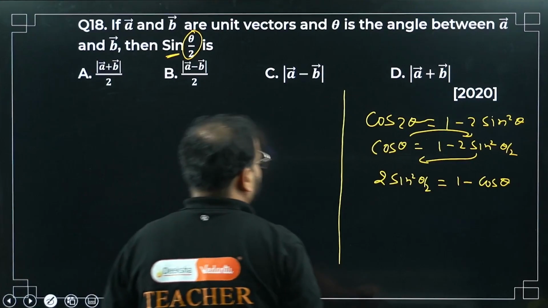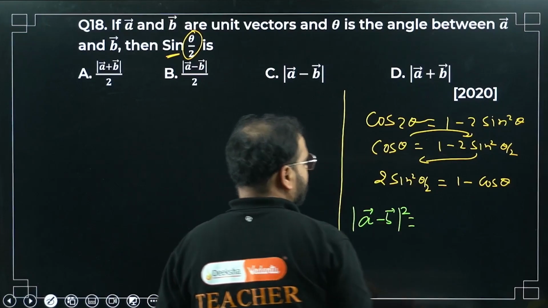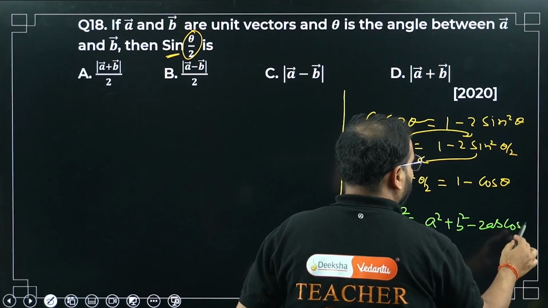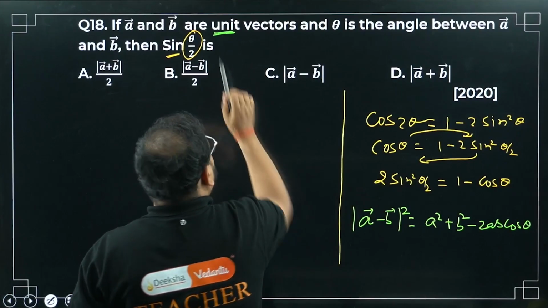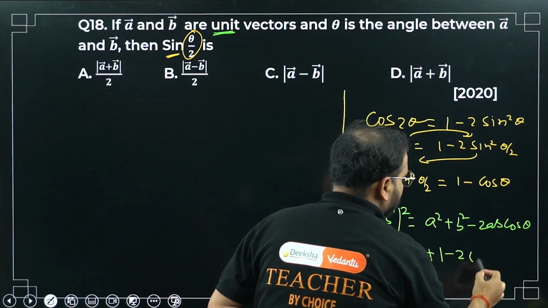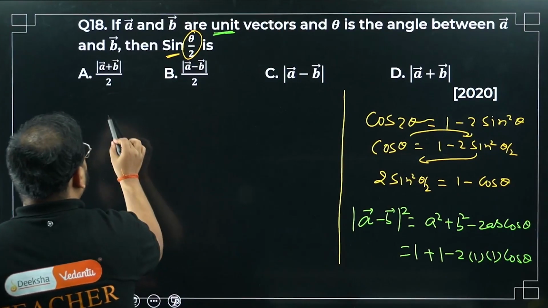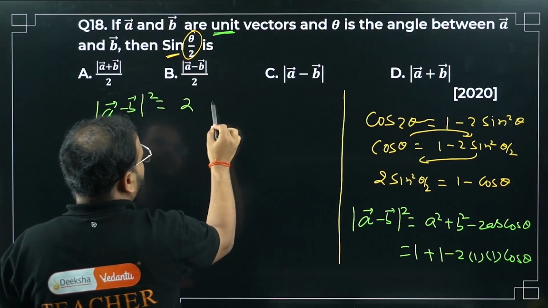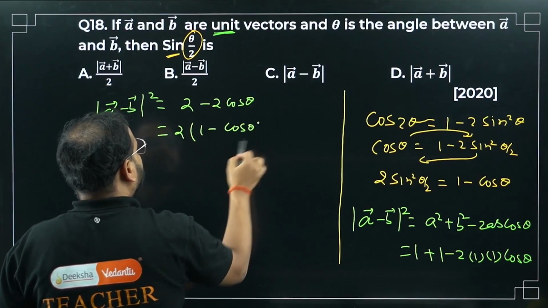Please find this, sir. Vector A minus vector B, the whole square. What is this going to be? A square plus B square minus 2AB cos theta, sir. Something like that is coming, sir. Minus sign I've got for cos. What is A? Unit vectors. Means 1, sir, plus 1 again, minus 2 times of 1 into 1, sir, times of cos theta. Left hand side as it is. So A minus B mod the square equals to what? 2 minus 2 cos theta, right? Please take 2 common. 1 minus cos theta, right?